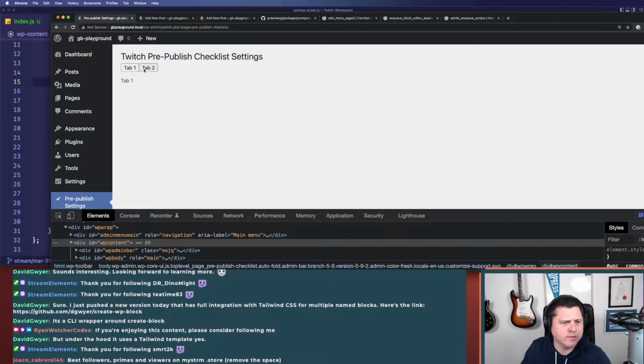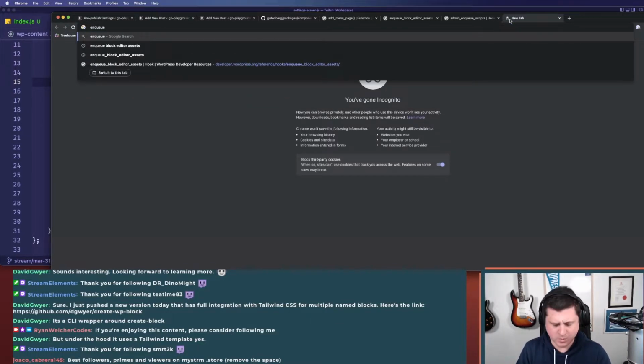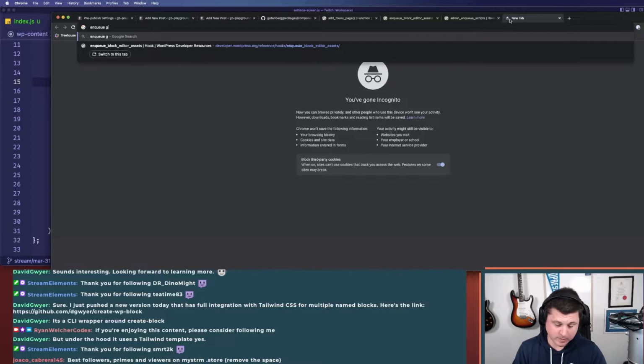I wonder why I don't have the CSS. Okay, well, that's clearly the right thing. It just doesn't look right because I need the CSS. Enqueue. Gutenberg.